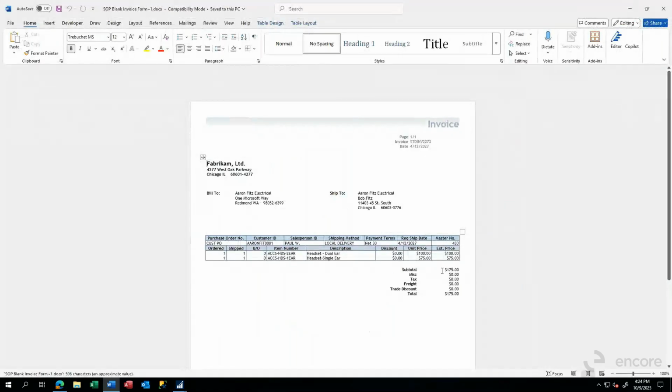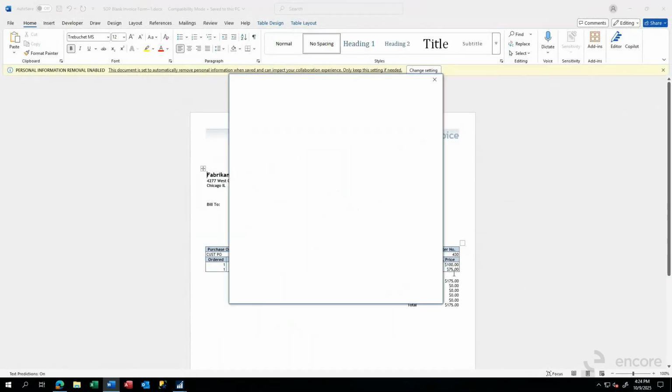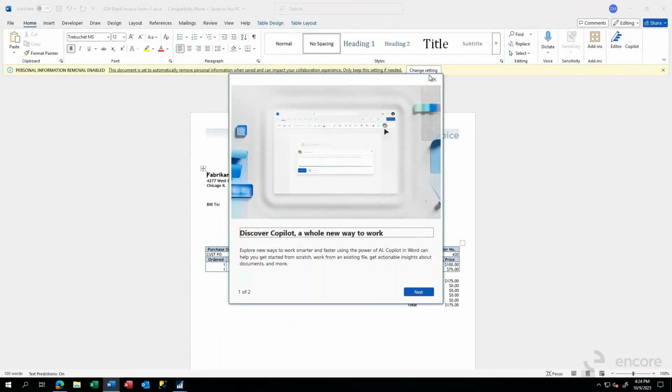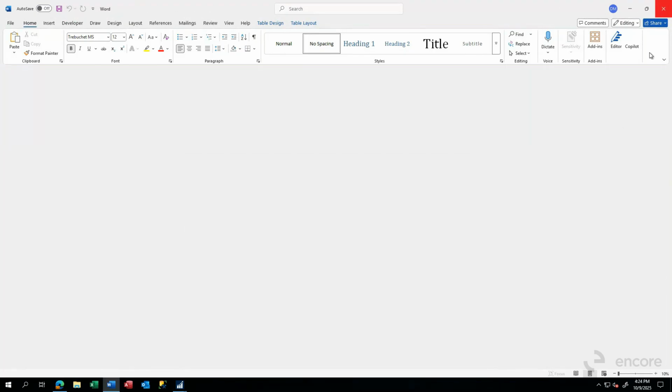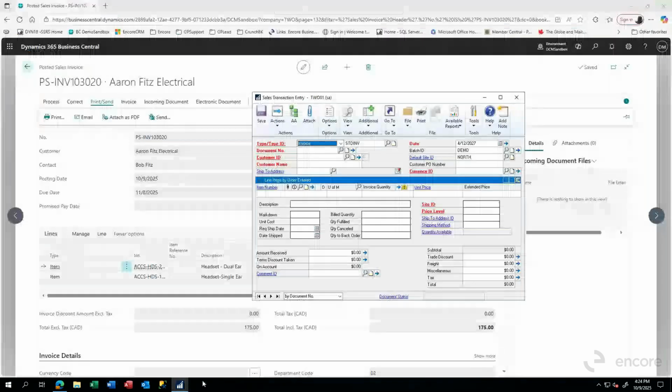And there it is. You'll notice that the footer is now floated up underneath the item. And no, I do not need that. Thank you very much. All right. So there it is. And then I can send this by email if I wish. That would then be the emailable document. So I can close that, I don't need it anymore. Let me just minimize that, go back to here. So at that point, we now have it.